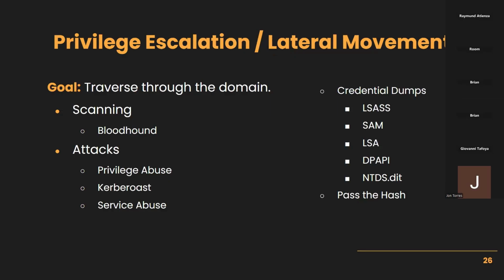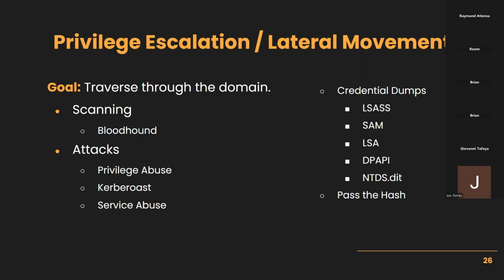Okay, next is privilege escalation. So basically your goal here is to work your way up to get more privileges, and eventually work your way up to becoming root or admin on a domain.